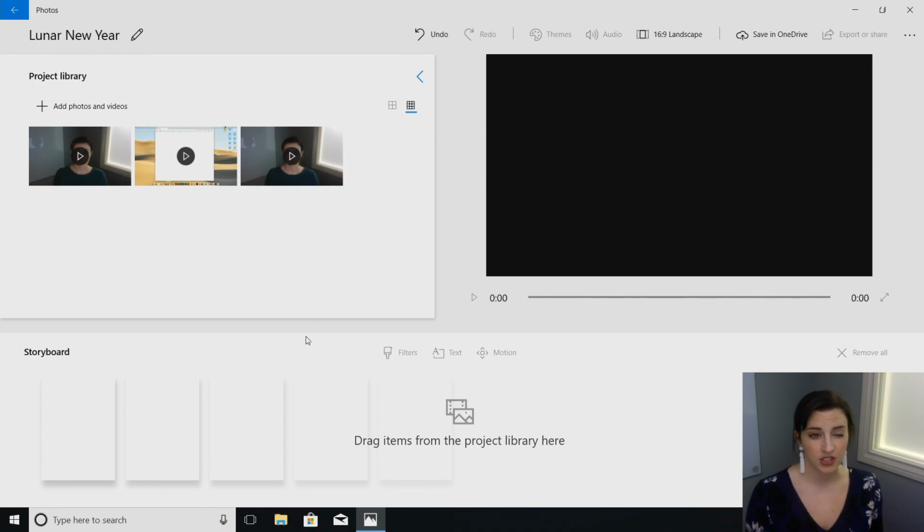Alright, one thing that I don't necessarily like about the Photos app is I did name those on purpose a certain way so that I would know how they went, and they put them in the order they are supposed to go in, but also it would be nice to be able to still see the name of the clip. But to work around that, you can just roll your mouse over the clip that you need, and it will say part 1 on that first clip, and then part 2, so it'll pop up when you scroll your mouse over.